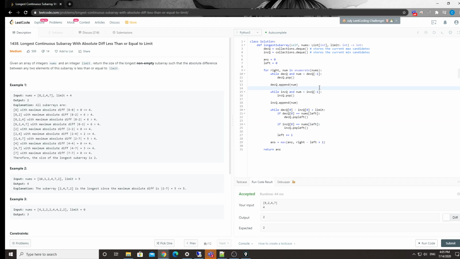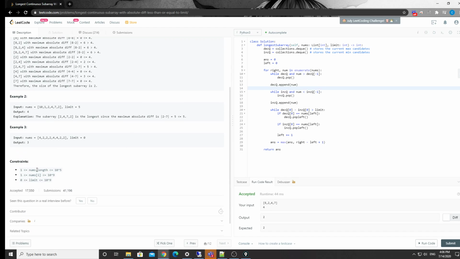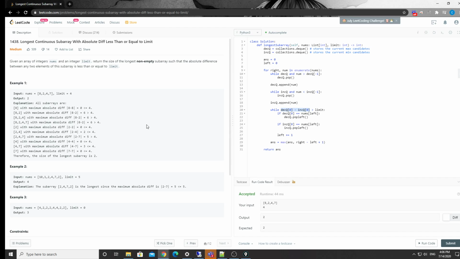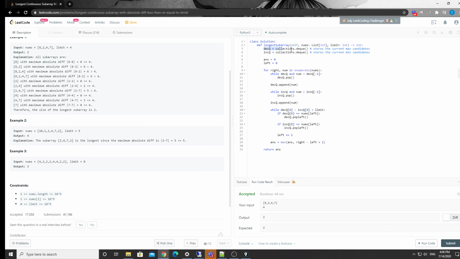I think it took me a long time to get to this point where I kind of understand this problem. If we didn't have the constraints here with this huge input size, we could simply take a minimum and a maximum to get the minimum and maximum values, so we wouldn't have to use all these deques, increasing queues and decreasing queues.